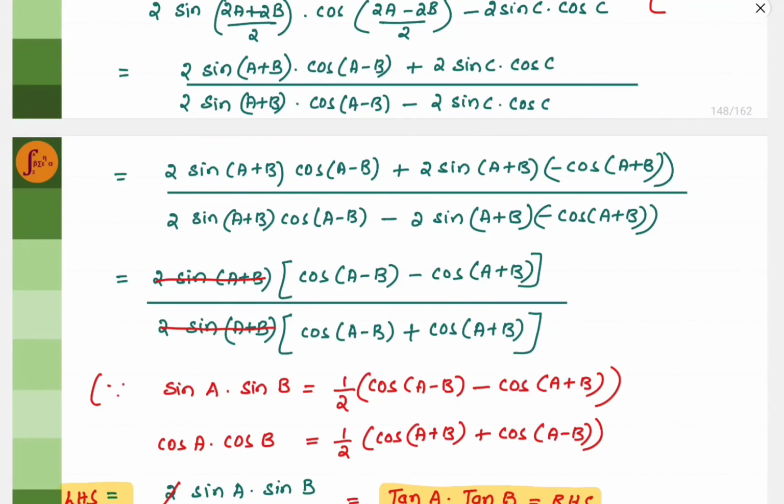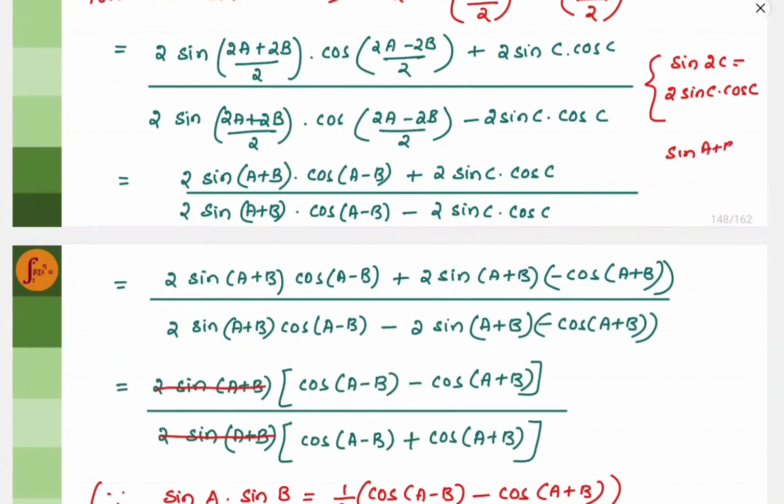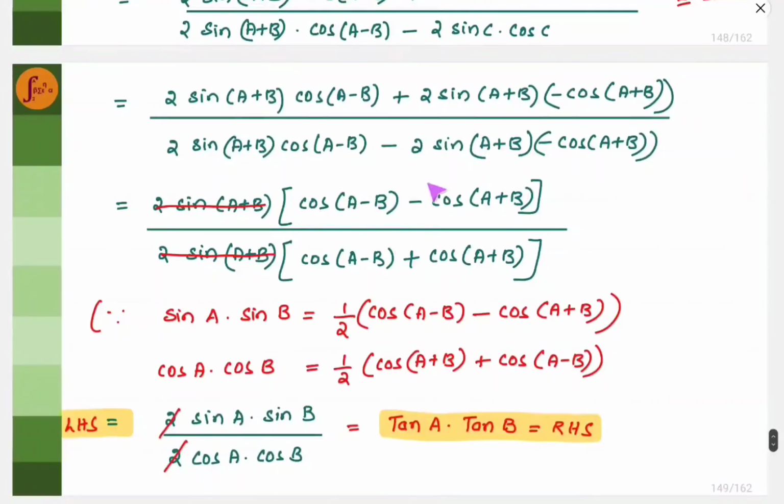The trigonometric formulas, right? Sin a plus b is equal to sine of third angle, sin C. And cos A plus B is cos of third angle, cos C, with a negative sign. Right? Now you substitute all of this. You take common factor. You notice sin A plus B is common here, and here also sin A plus B is common. Right? These common factors will get cancelled and you're left with this particular expression.